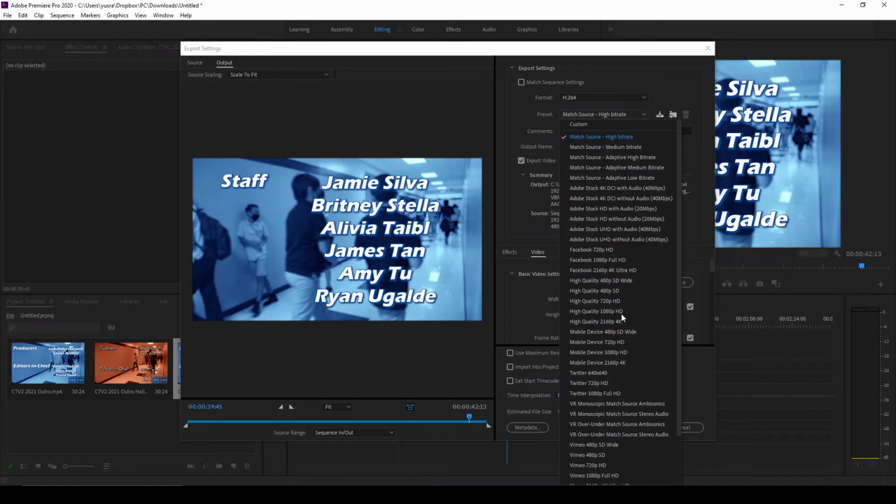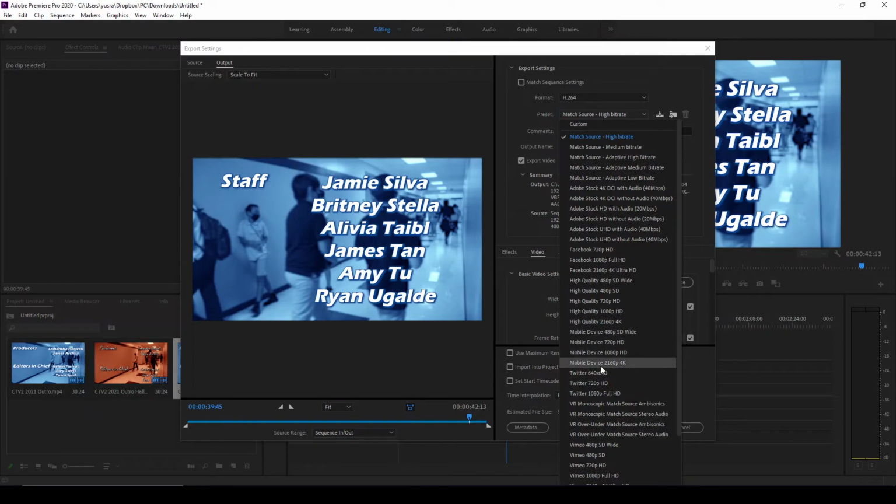Then you can change the quality in which you're exporting the video. High bitrate is just the default, but if you want to go all out, I'd suggest high quality, like 1080p HD, but that will result in a much higher file size.